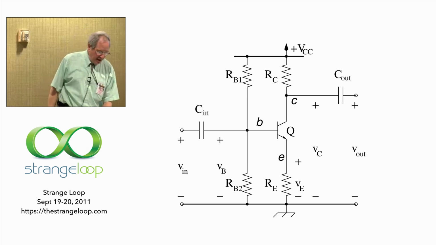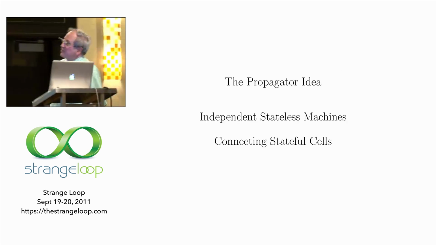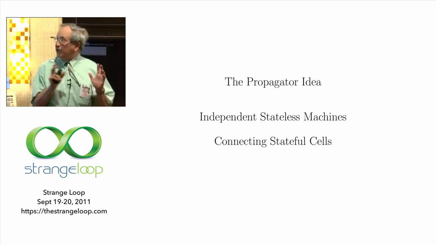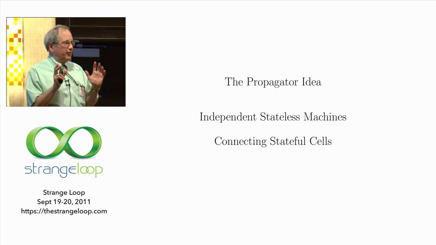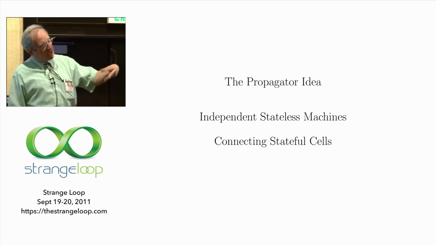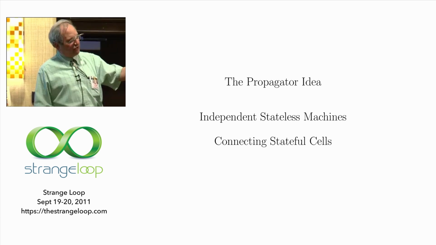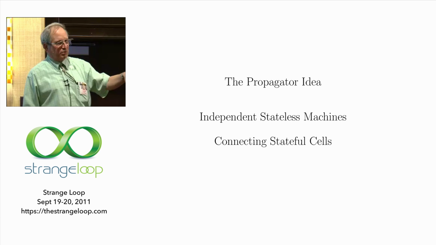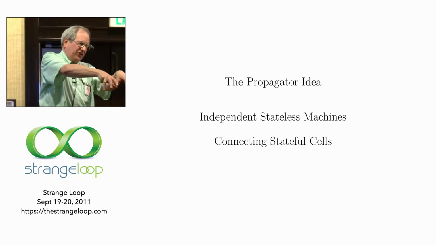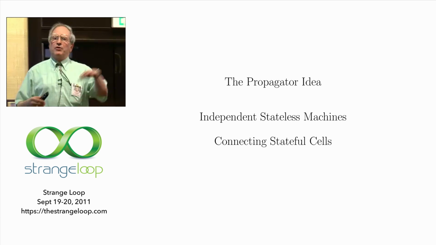However, it does have some power. The power is this. Let's go back here. We have imagined that the propagators are independent little stateful machines that are connected to a number of little things I'll call cells, not biological. So a propagator holds a bunch of fingers on a bunch of cells. Given that it knows information from this one and this one and this one, it may be able to deduce the value there and go clobber. And given that value suddenly got changed, then this guy said, oh, I see something interesting, and it may go change that guy. So that information moves around, and it's allowed to go in any direction.